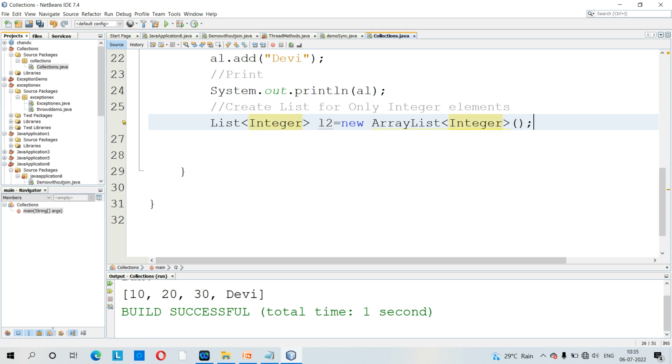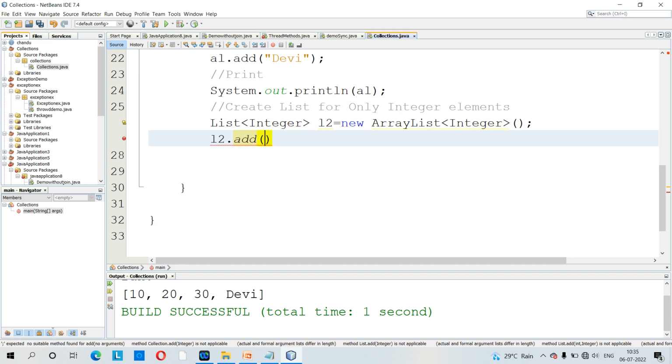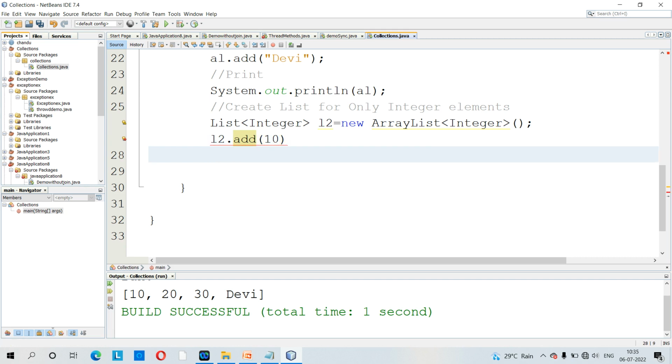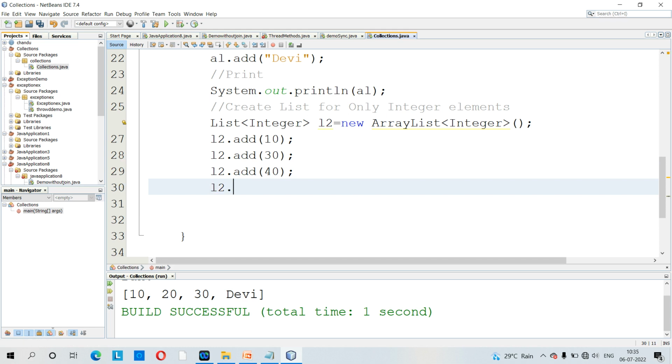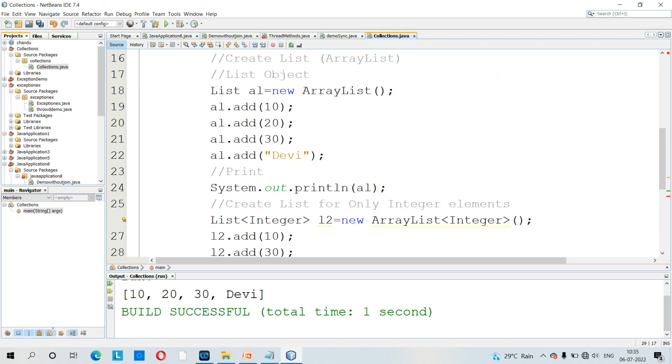So we can try this. l2 dot add of 10, fine. l2 dot add of 30, fine. l2 dot add of 40, fine. l2 dot add of, yes. So 10 is acceptable, 30 is acceptable, 40 is acceptable.